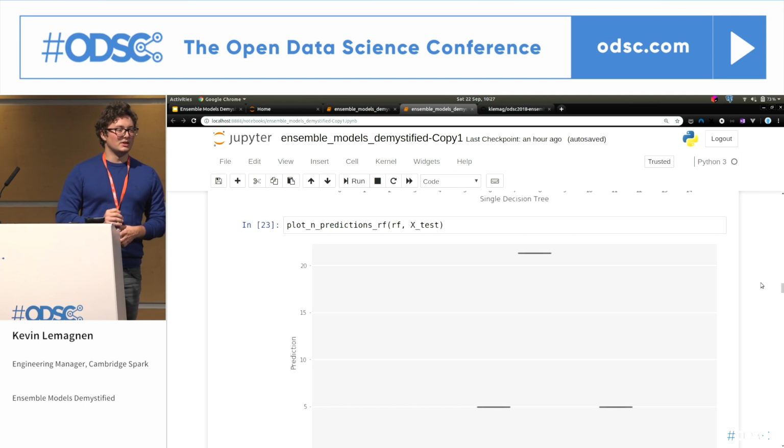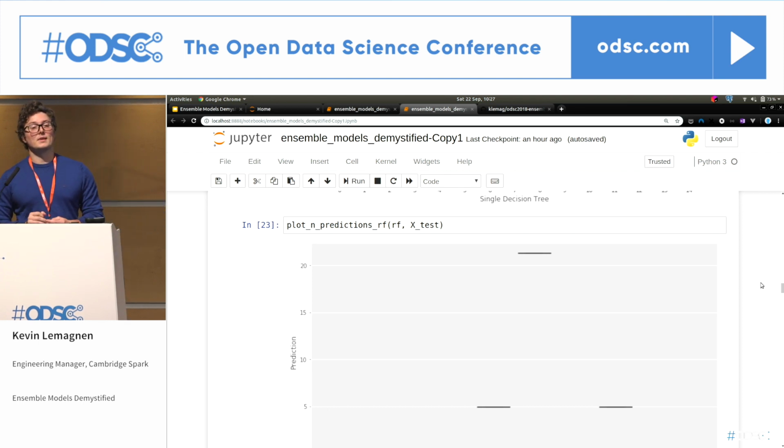So the question on stacking: is there any research into different types of models for each learner? We're using decision trees here. Would you ever use any other models? For bagging? In practice, it's pretty much always decision trees. I've never had to use another model.